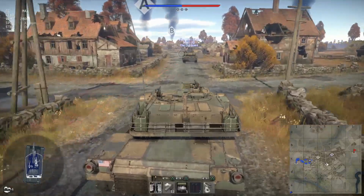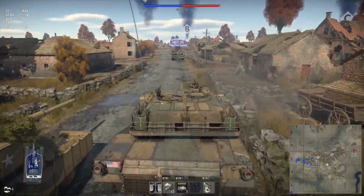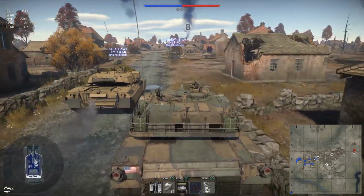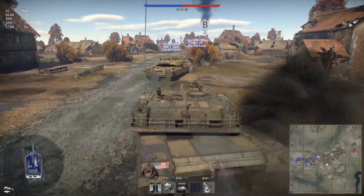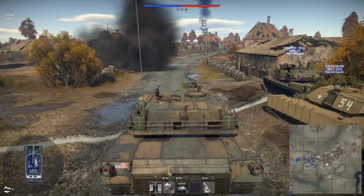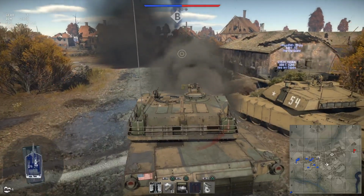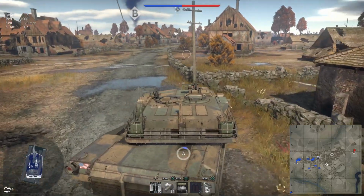Well, here we are, Hurtgrim Forest. Not my favourite map, simply because I don't like this small arcade version. Not sure if we're ever going to see the big version again in RB. It would be nice to, but I'm not going to hold my breath on that one. Alright, let's wait. No one else is coming. Screw it, just get on. I'm not sitting here just to be a fucking target.